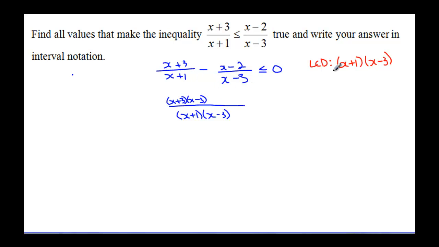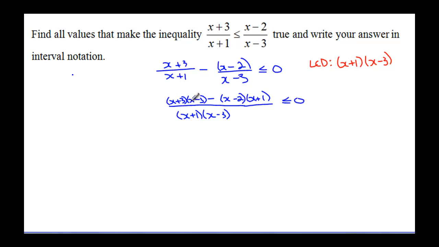Okay, and now this part I had to multiply by x plus 1, so this is this minus sign that goes there, and so I still have this x minus 2, and now I have the x plus 1. You have to be careful with these minus signs, make sure it stays there because this whole numerator is in brackets with that minus sign, so we multiply it by what's missing. In this case it's the x plus 1 from the LCD that's missing, and that's all less than or equal to 0.